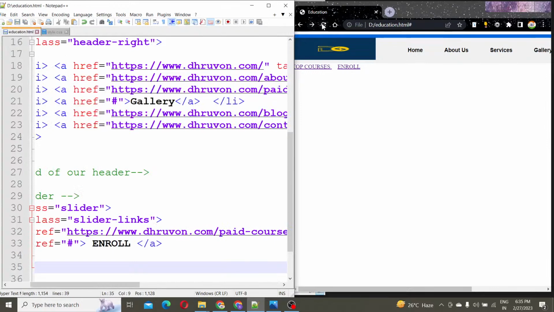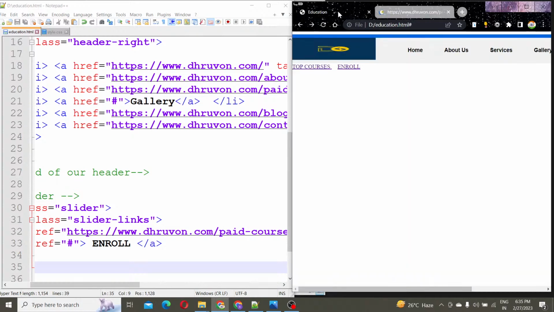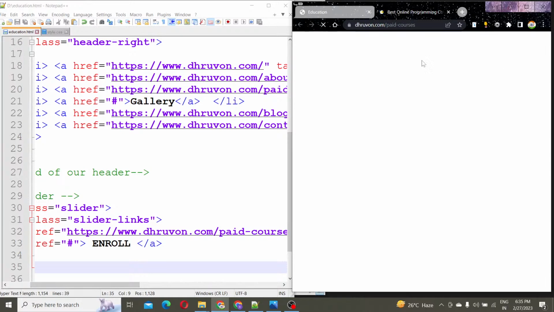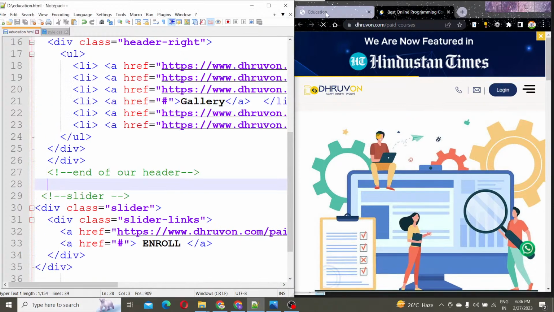So save and refresh. When I click on top courses, it will go to the courses page on Dhruvon. And for enrollment, I'll add the link later. Yeah, so that's all.